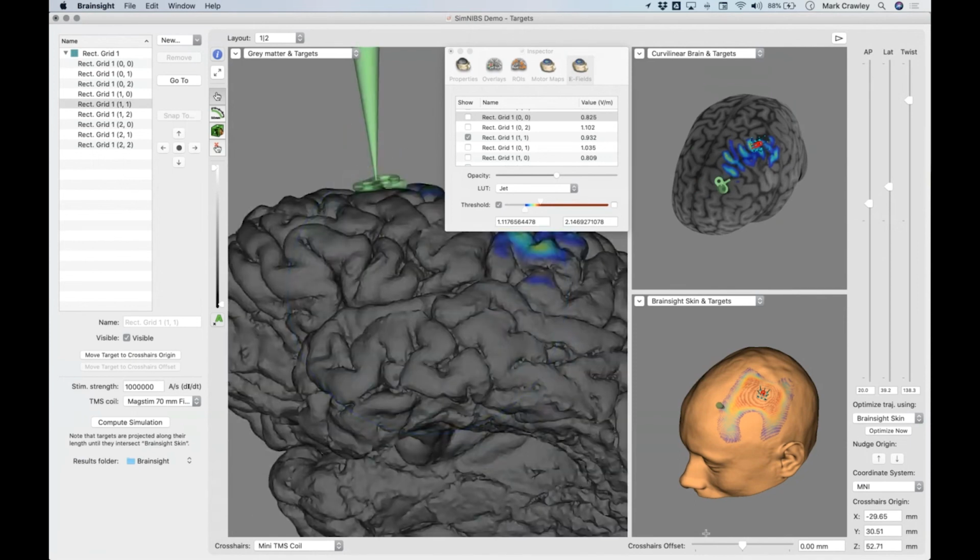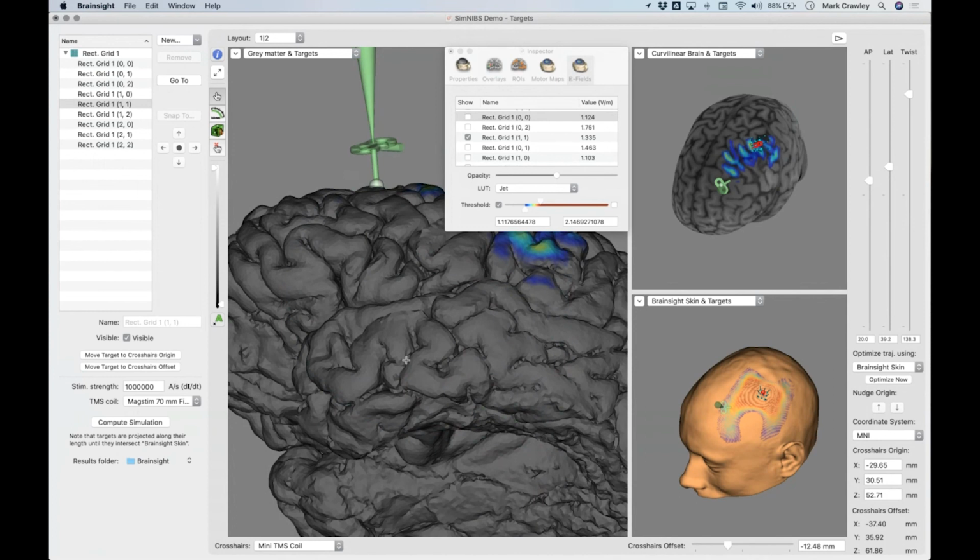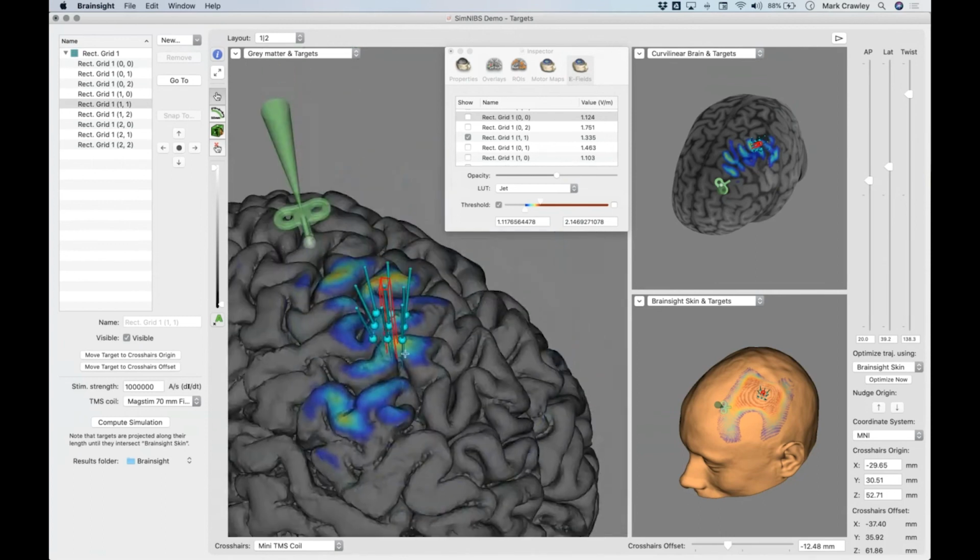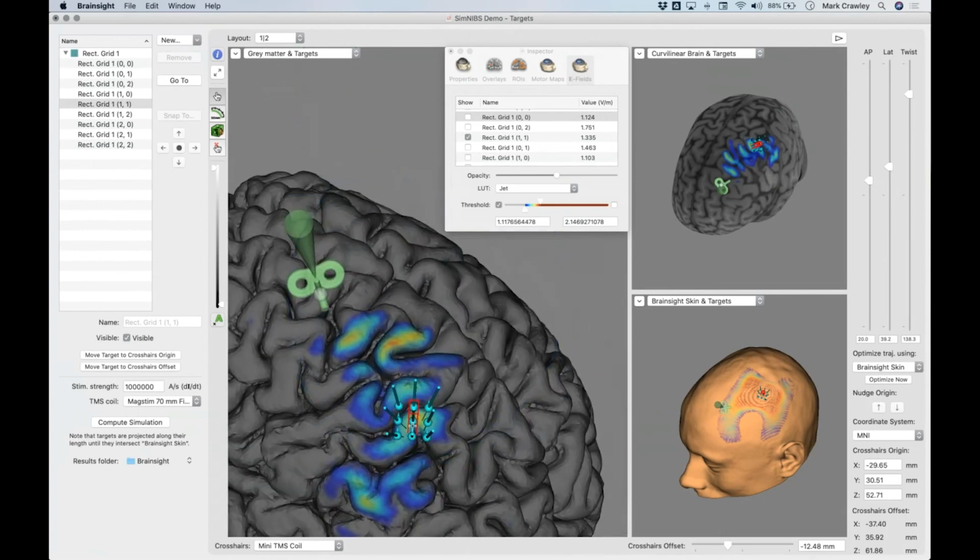So if I back these crosshairs off, you can see we have this little node here. This here will be the center of the grid. So it will expand out from the middle of the grid here. So for example, my 3x3 grid here, this green crosshairs was over here like this. So that is how the center of the grid is chosen.